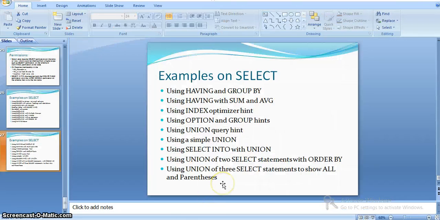And the other one is using UNION of three select statements with UNION ALL and parentheses. It is also similar to the above one, where we have three select statements with the UNION operator, and finally we are combining these three select statement results with some other UNION ALL operator. If we use UNION, we can avoid the duplicates, or we can remove the duplicates from our select list. But when we use UNION ALL, it will not compare the data in multiple select statements. Directly it will combine the data in all the select statements and display the data.